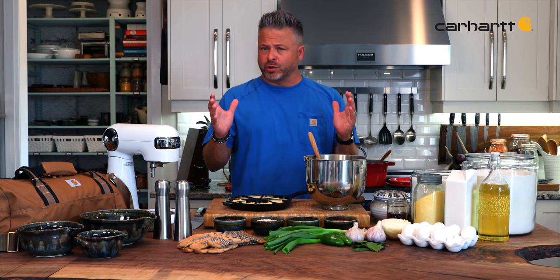My cornbread is ready to go in the oven at 325 degrees Fahrenheit. One thing I want to talk about is that both the cornbread and the chili can be made ahead of time and can be frozen. If you really want to get this work done ahead of time, why not make it a couple weeks in advance? I find especially with things like this chili, when you freeze them and bring them back up to temperature, the taste is even better. Enough talk — let's get this in the oven.